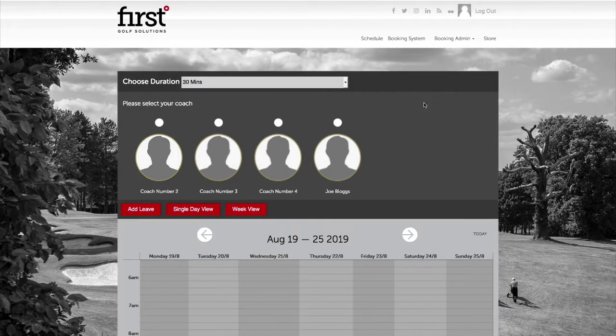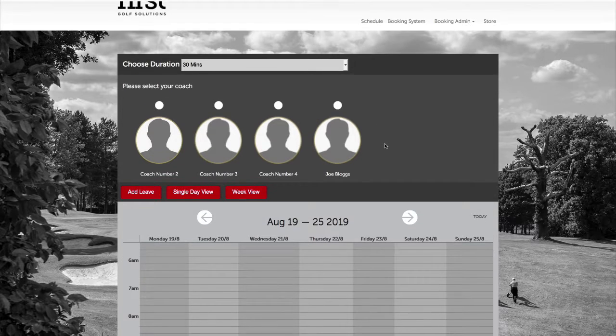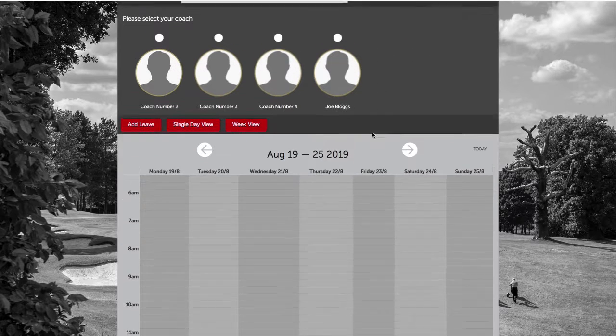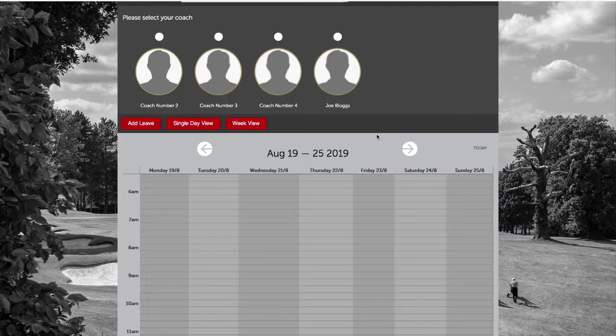We're now going to focus on how we would use the Quick Book function within the schedule. The Quick Book function is there for you to be able to book a lesson into the schedule without creating a customer account for a pupil. It is recommended that you use the Book Now option and you proceed to the checkout and you create a customer account for a pupil. However, there may be scenarios where a customer doesn't want an account created.